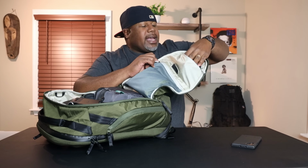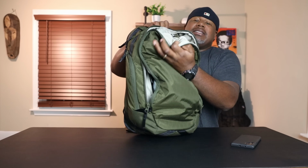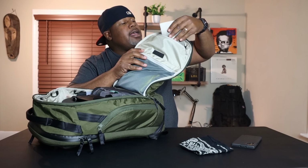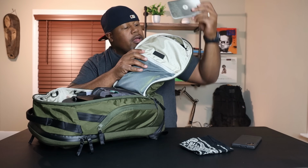So let's get to the pockets. In here, this is a short pocket, probably about 5 or 6 inches. It can also act as a quick access. If you open the pack up from the top, you can get access to this pocket right here. So that's pretty slick. In here, I just kept a bandana, and I also got a little word notebook. So that's what I have in the top pocket.